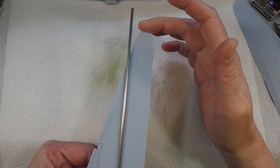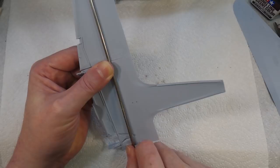That's the idea. Now, obviously, I can't just bang it straight through. That's not going to work.